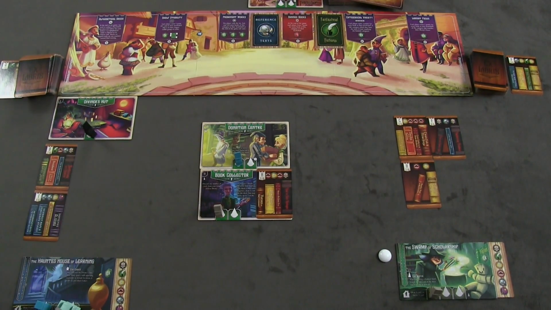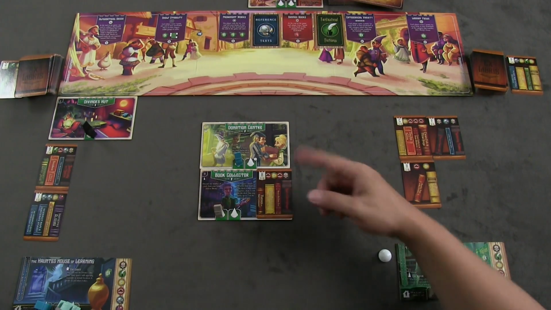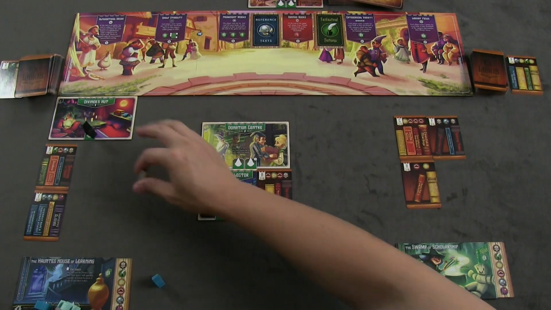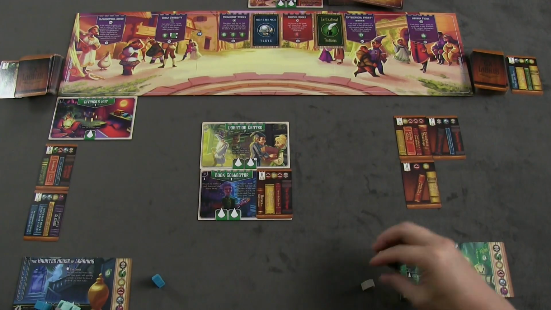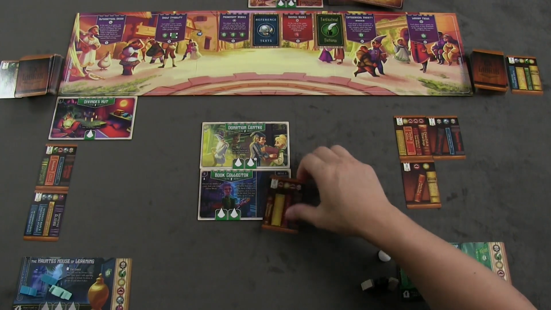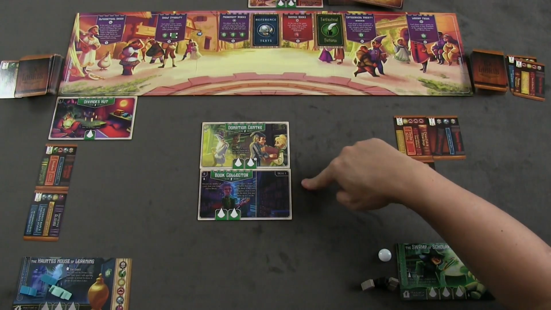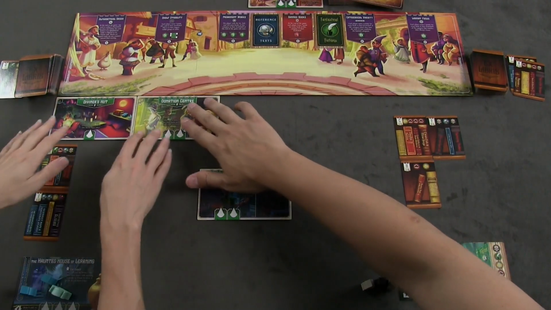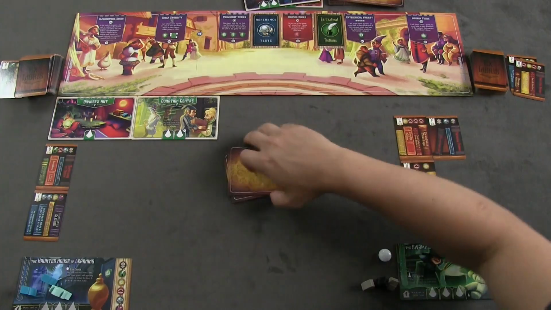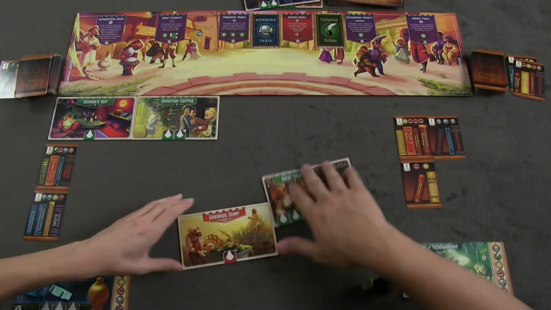All right, so now we are in resolution again. There's nothing there. That's going to trigger, so we're going to take our guys back. The lowest number is going to go, so this would be the 4, so that stays. He goes, these come out, and we have 2 more.